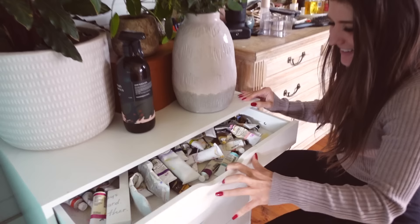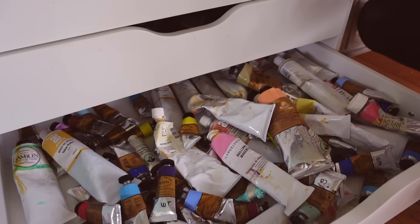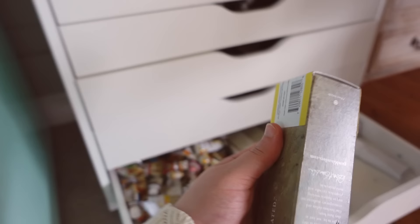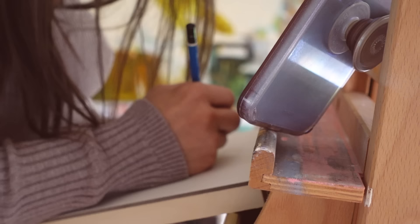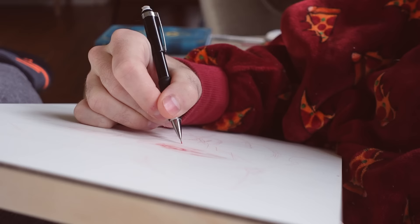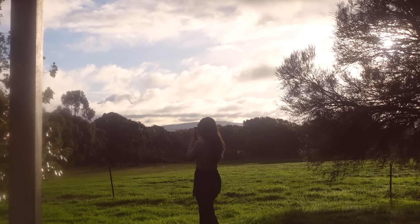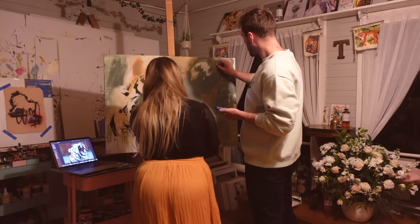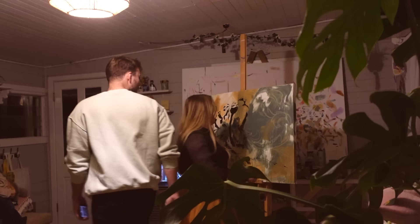These are some of my oils — in here are my Shavins, this is my warm-toned Old Holland paints, my big boys and my mini Shavins. Gamblin actually sent these to me as a thank you. After a little tour of my studio and showing Talitha around, we all spent some time painting together, and there is something so magical about painting with other people. It's something that is just so cherished when it happens. We even continued to work on a little collaboration on the same canvas.